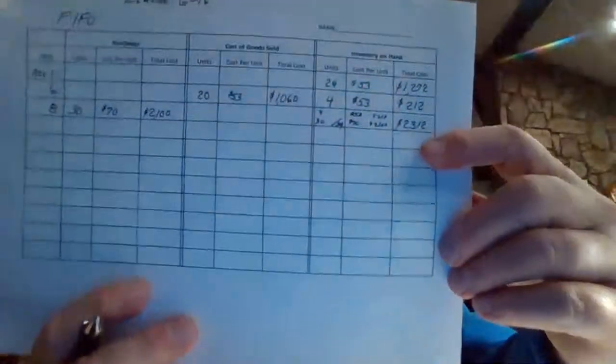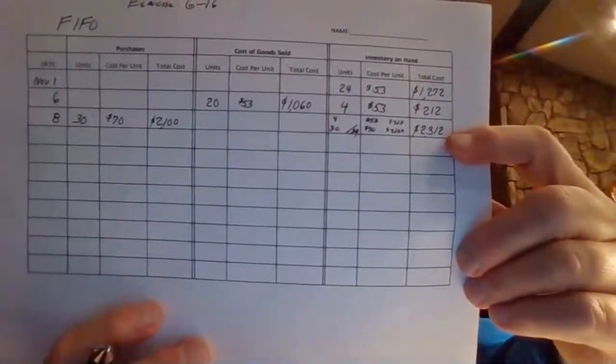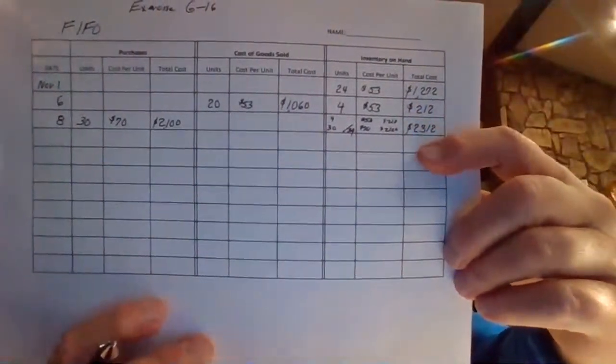I'll just make a little notation in the corner of that block, the quantity, and combine the 212 and the 2,100 to get $2,312 in inventory on hand. Again, different price, unit cost, you got to keep them separate. Sometimes you may have 3 or 4 in there, in which case you got to use 2 lines or make a bigger box.